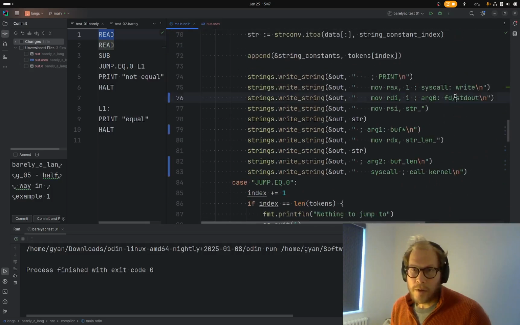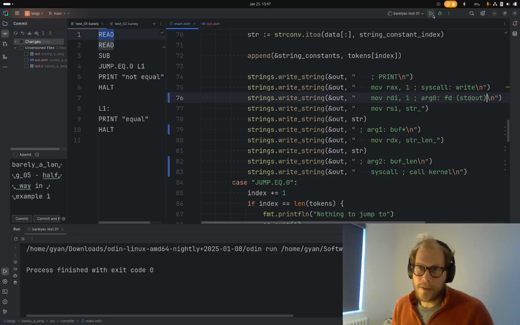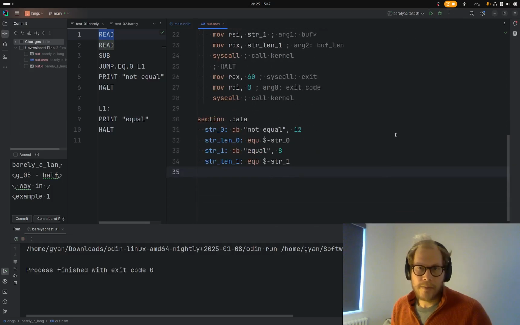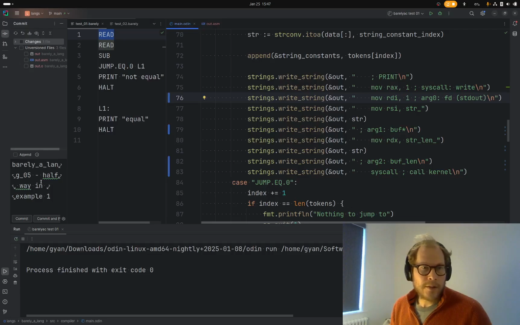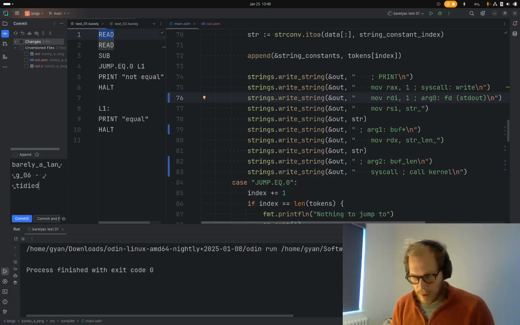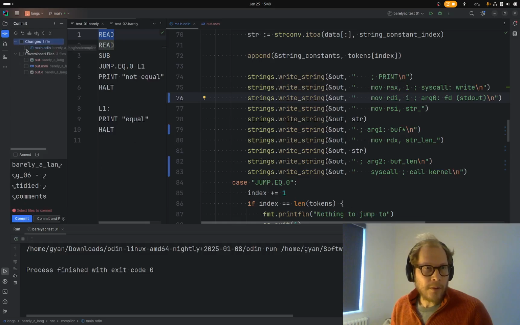And maybe it looks a bit nicer to go file descriptor, and in this case it is standard out. Beautiful. Okay, that looks nice. So we go 06 tidied comments. Oh, I probably need to choose a file to commit. There we go.